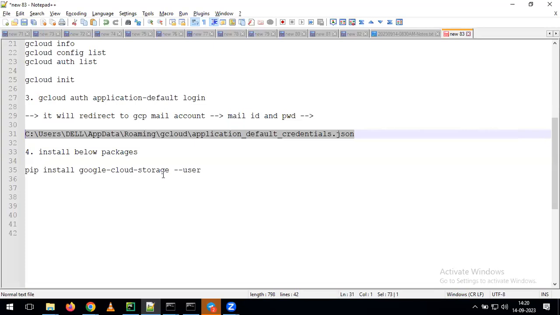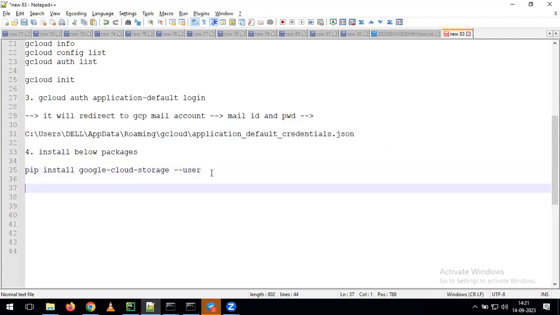This morning, we worked on the pandas module, and for that we installed pandas. In the same way, if you want to work with Google Cloud Storage with the help of Python, we need to install this module. For that reason, we are giving this pip install command. With the help of this command, you can install this module on your system. Okay. Now, after this, next step.